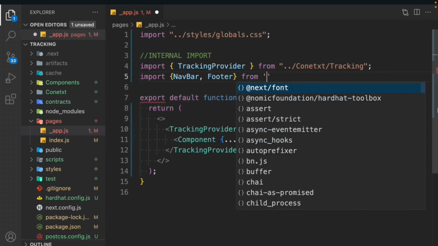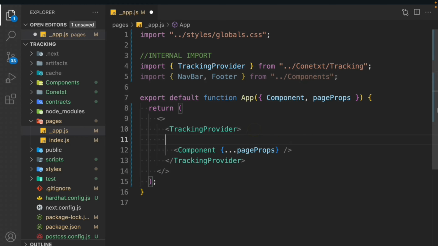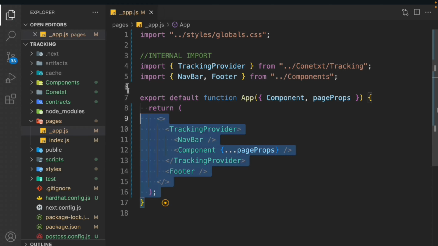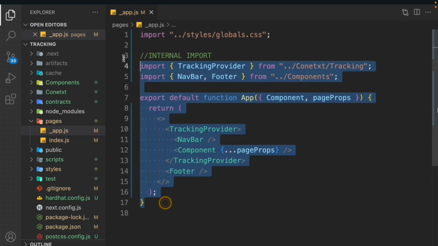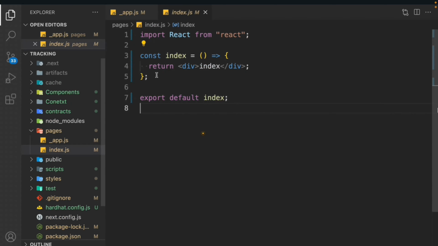Let's come back to the component, and we're going to simply wrap that, and we have to provide the footer down here. That looks pretty promising. Close this one and come here into the index, and now we can start working in our index file.